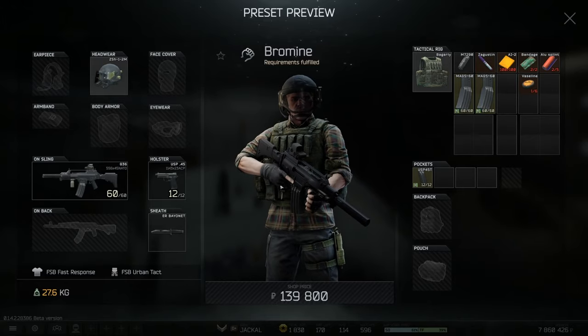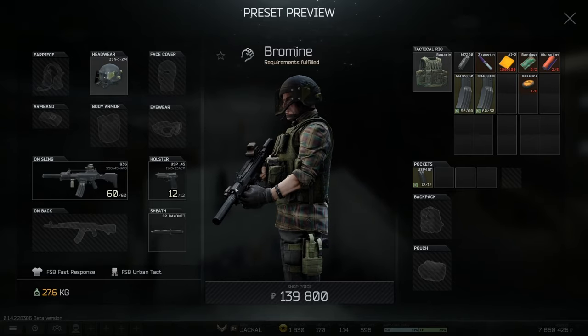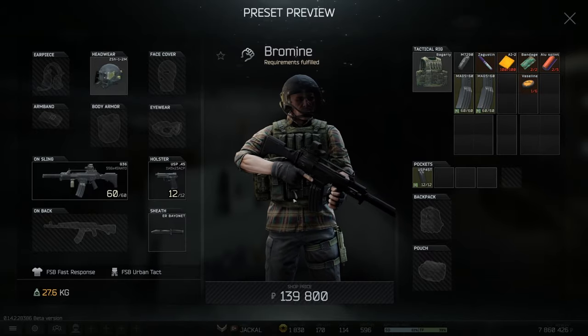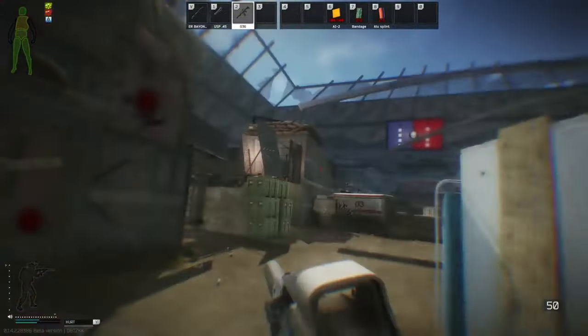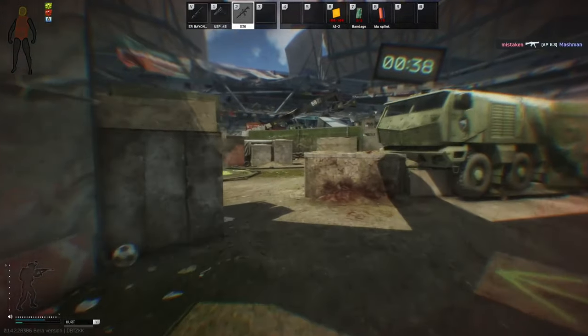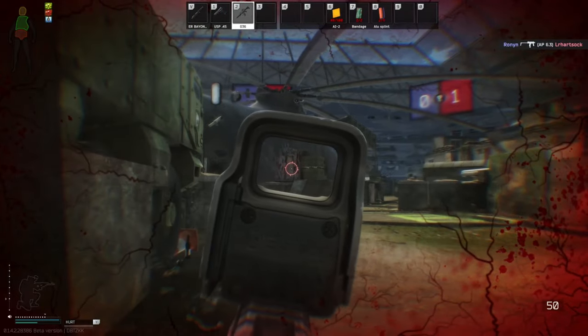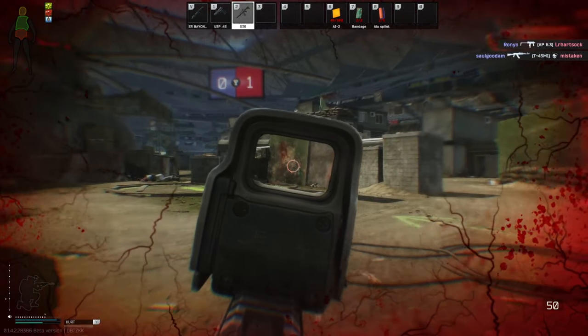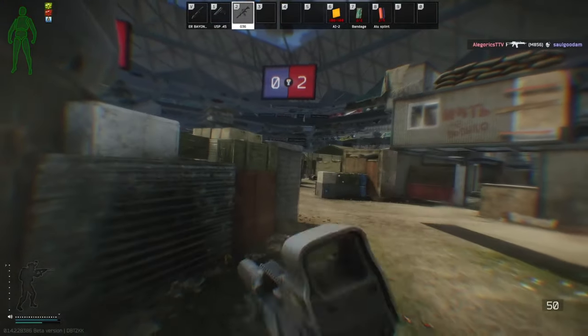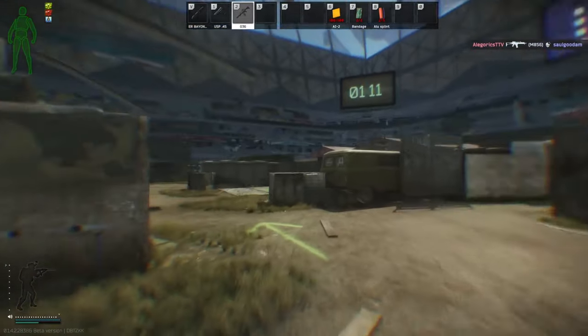Coming in as the fourth kit on the road to Haymaker, we have Big Brother Bromine. This beefcake is bubbling to the brim with all kinds of new toys. Bromine requires 161,100 experience to unlock and costs 139,800 rubles to play each match. His kit brings us into the rifle calibers. Unfortunately, we only have M856 rounds that will struggle to get through mid-tier armors. However, what Bromine lacks in penetration, he more than makes up for in size.